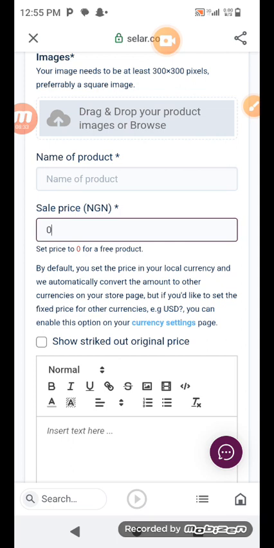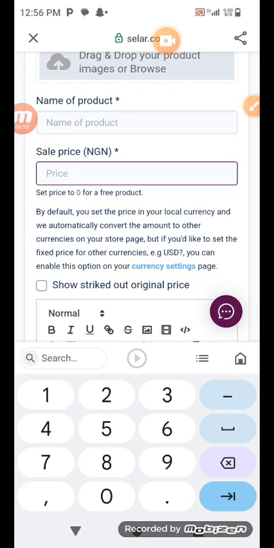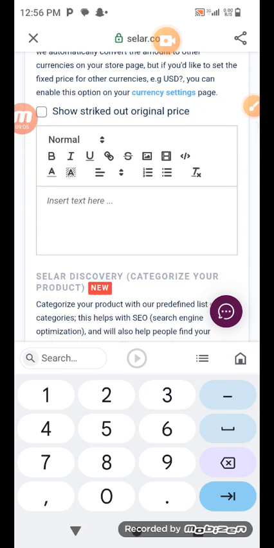So that amount you want to sell it for, please put it. If you are in Nigeria, you're going to see this. If you're in other countries, you still have up to 10 countries whose payment system you can use: US dollar, pound sterling, Ghana cedis, and so many of them. Africans can use this. So make sure it is according to your own country's currency. If your country's currency is not there, then use US dollar. That's very important.